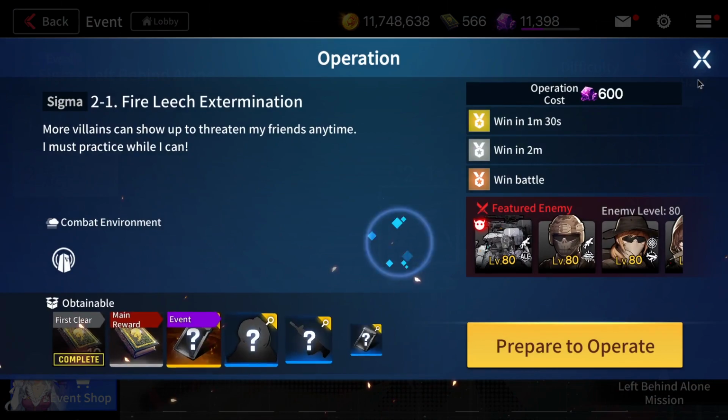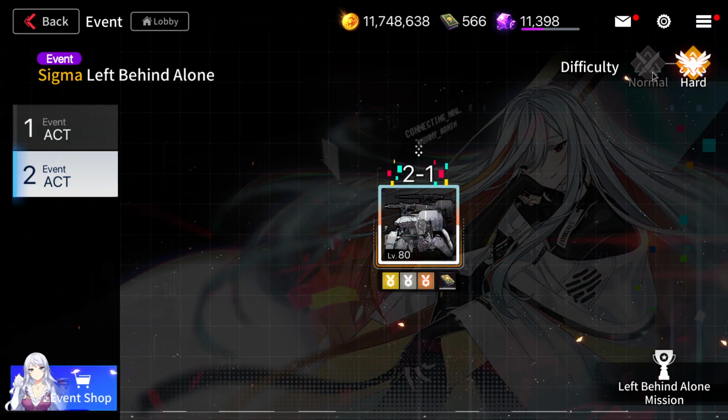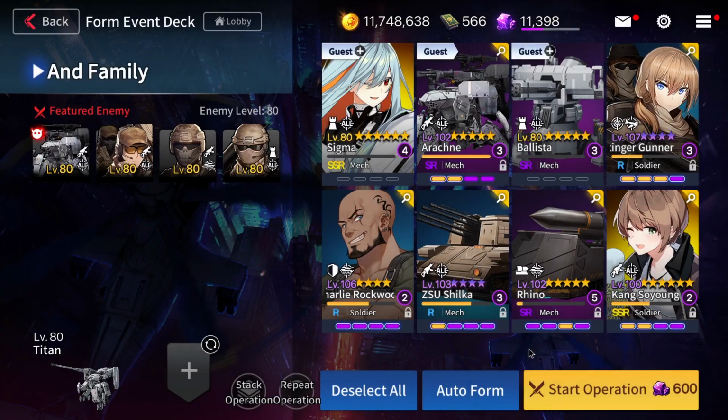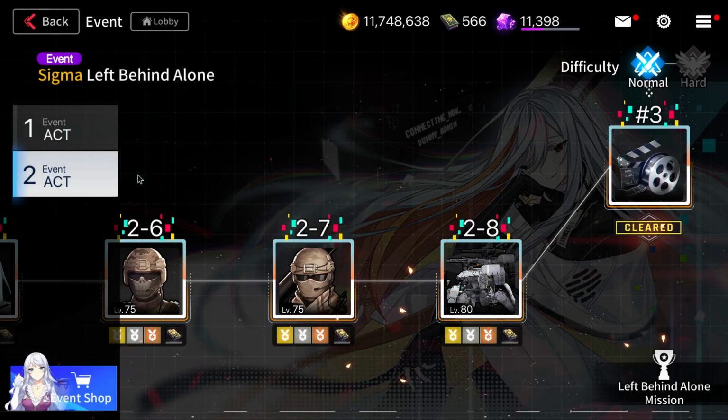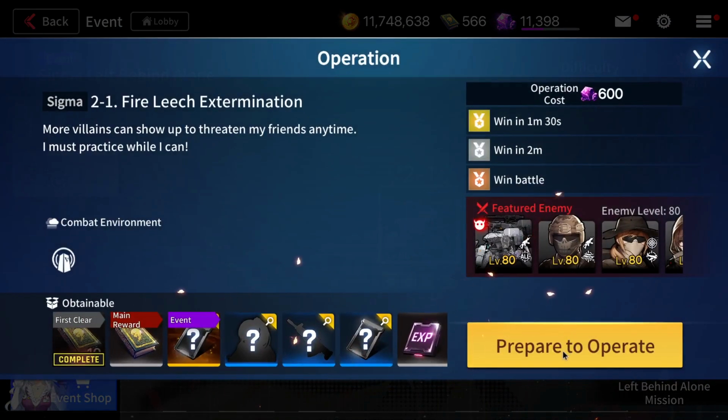Now if you can't farm this stage, if you are new to the game and this stage is too difficult for you, my recommendation is you farm 2-8. It gives the exact same rewards. This begs the question, why should any player play the 2-1 hard versus the 2-8 normal? Because it's going to give you the exact same rewards, right? So in terms of the rewards, yes. In terms of the goal, the event currency, yes.